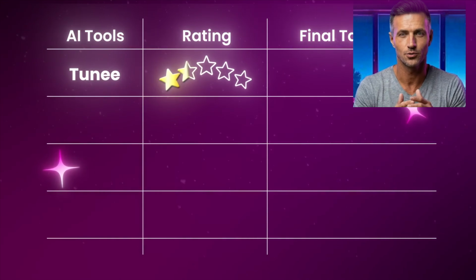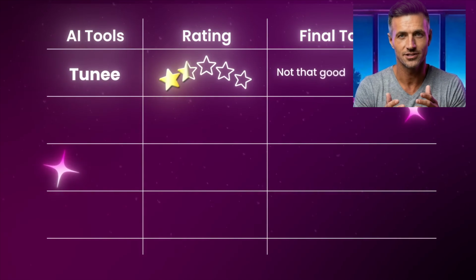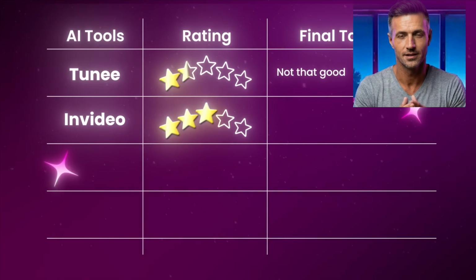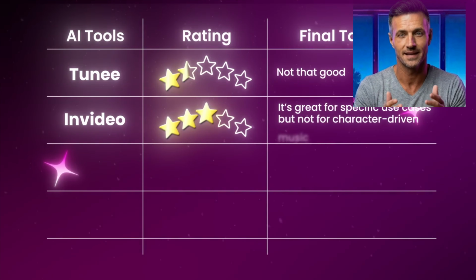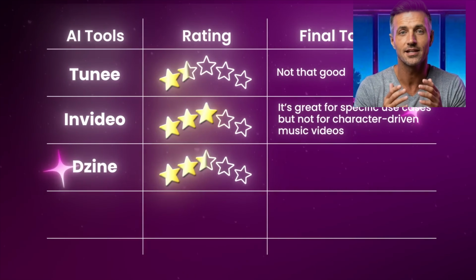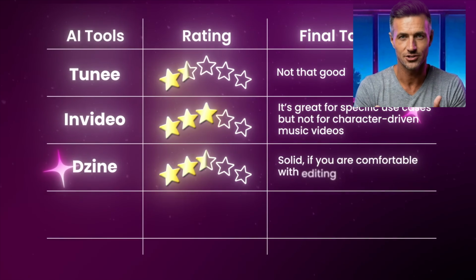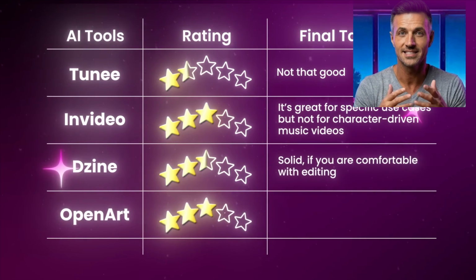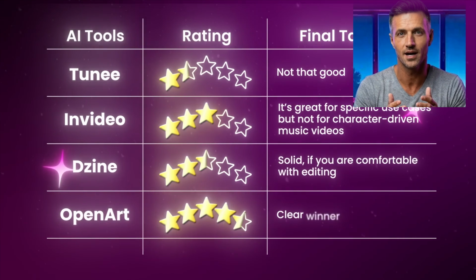Let's look at the final ratings. Toony averages 1.5 stars overall, which is really not that good. InVideo comes in at 3 stars. It's great for specific use cases, but not for character-driven music videos. Design scores 2.5 stars and is a solid option if you're comfortable with editing. And OpenArt leads with 4.5 stars overall.